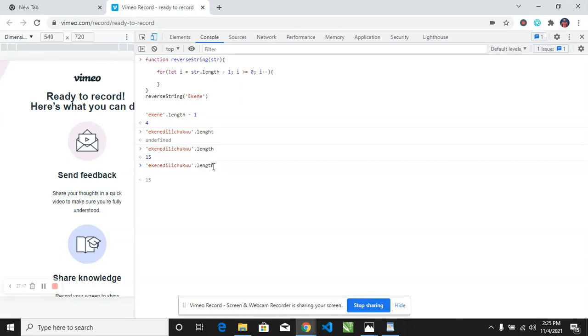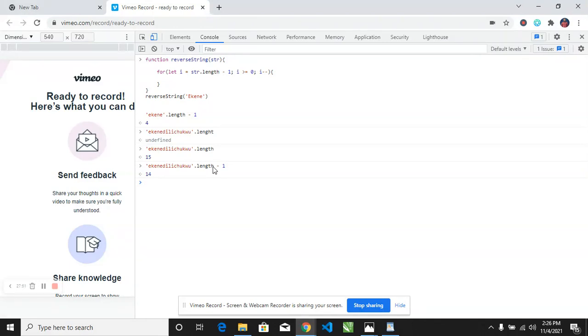15 characters. Good. So we want to find the index of the last character. The index of the last character is 14. So whenever you say string dot length minus 1, you know that basically is the last index.